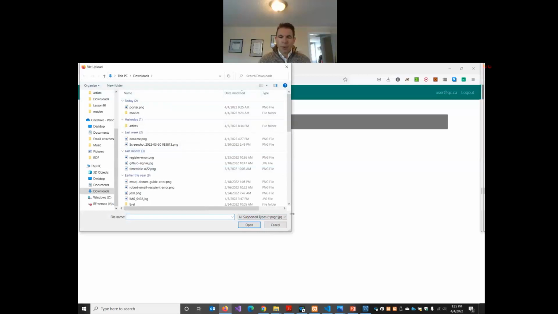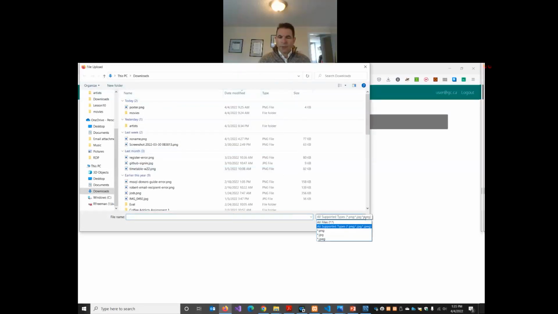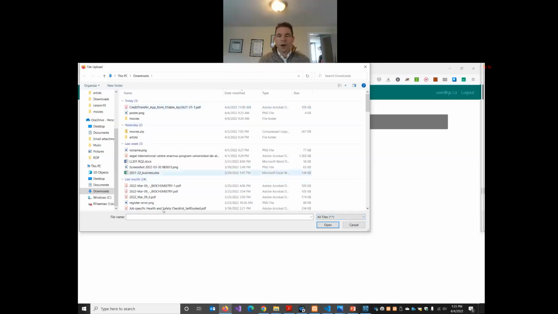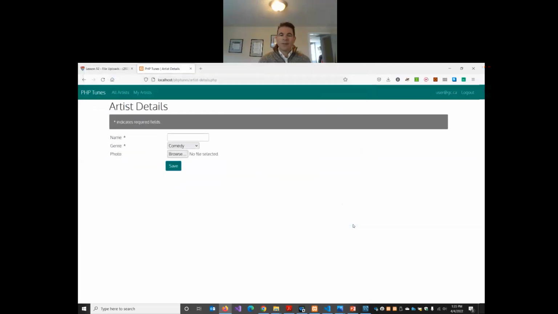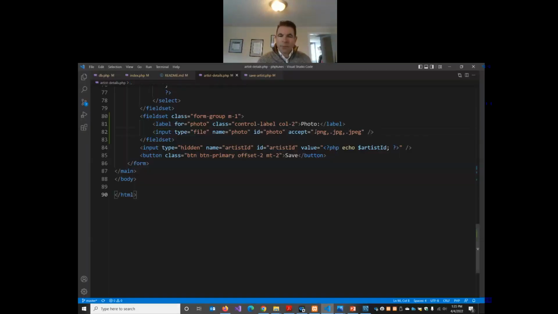So now in my supported file types, you'll see it defaults to PNG, JPG, JPEG. Now you can still change it. I can still choose all files, and then I can see everything. But the default with this is it will only show the files with those extensions. So that's going to increase the chance that we get the right kind of file being uploaded. So we can specify as a comma separated list which file extension we want to show.